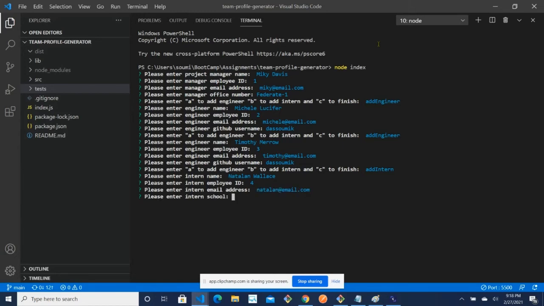Then for intern it asks for school. So let's put Cambridge University on that one. Okay, let's put another intern in.